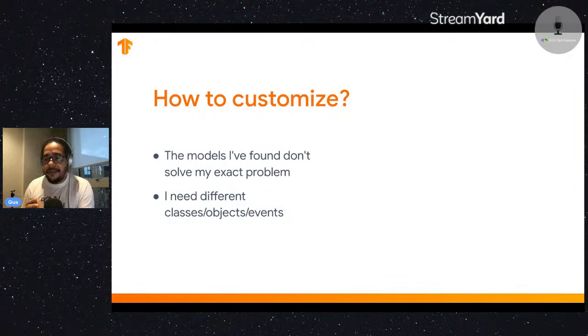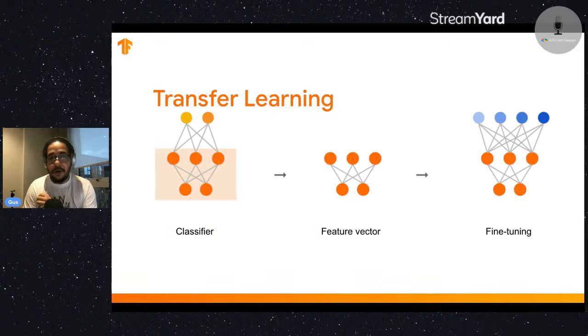Or sometimes you want to classify audio, but the base model we have on Hub classifies 521 audio classes. But if there's an audio that's not there, what do you do, right? That's where we have to customize our model. And to customize our model, we have to use something called transfer learning. I'm not going to go into details on this graph here because I didn't explain neural networks, and I guess it's too late for that now.